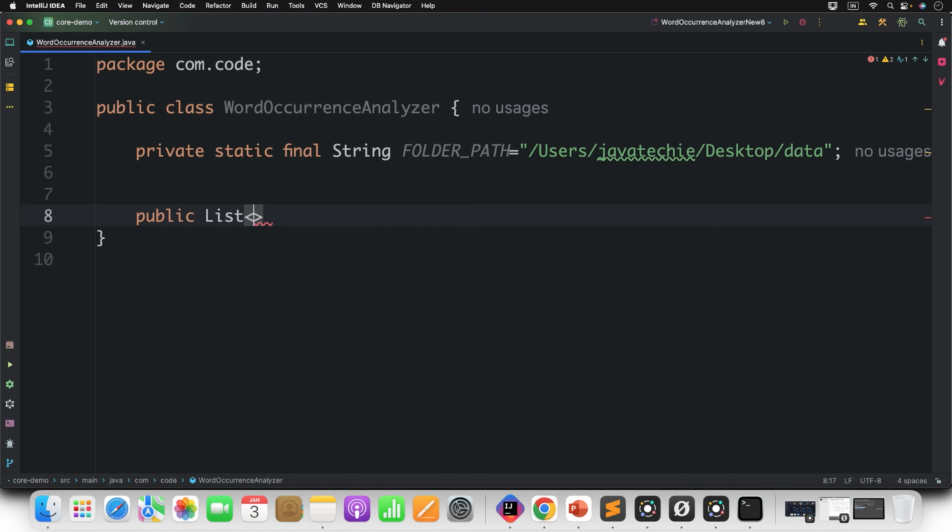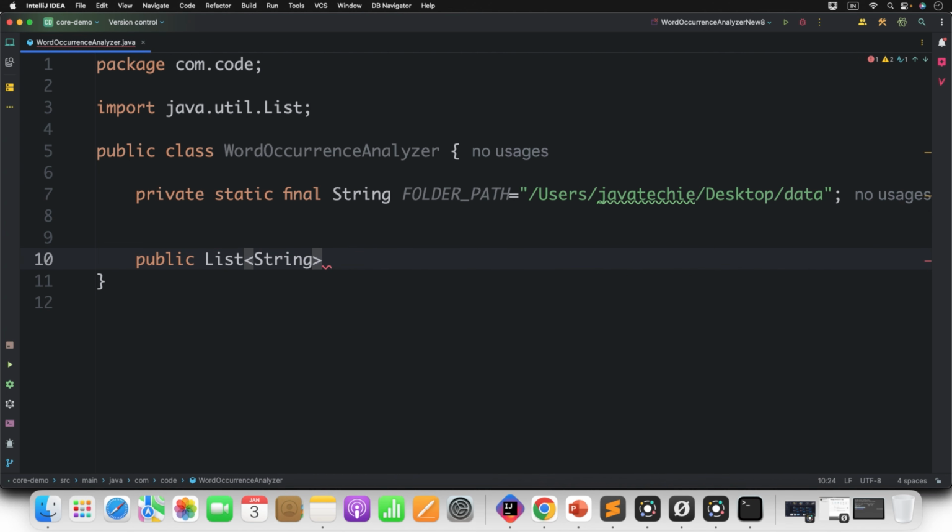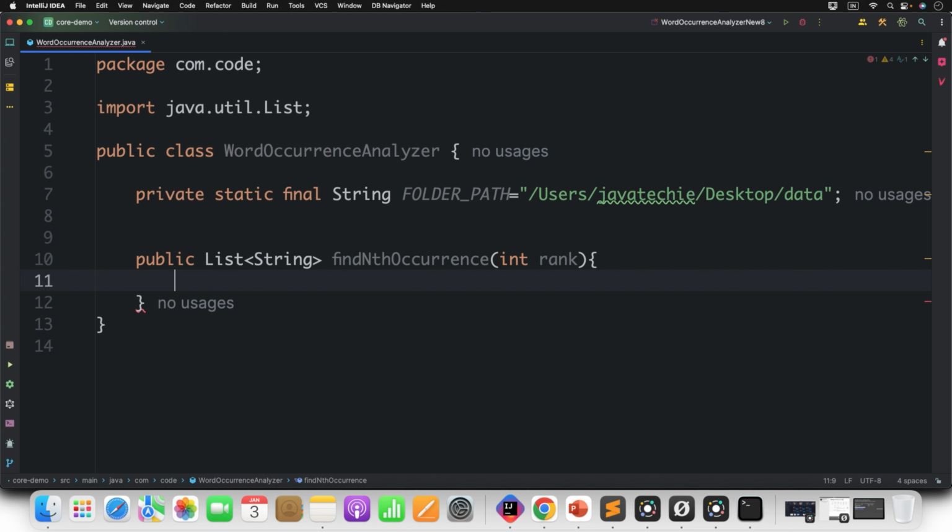So I'll define a list of string, then define the method name findNth, and just provide the rank you are looking for. Later we'll decide how to make it an ascending or descending search. That will make it dynamic. I'll come to that point in a moment. But first let's go with the happy scenario, then we'll try modifying this code.